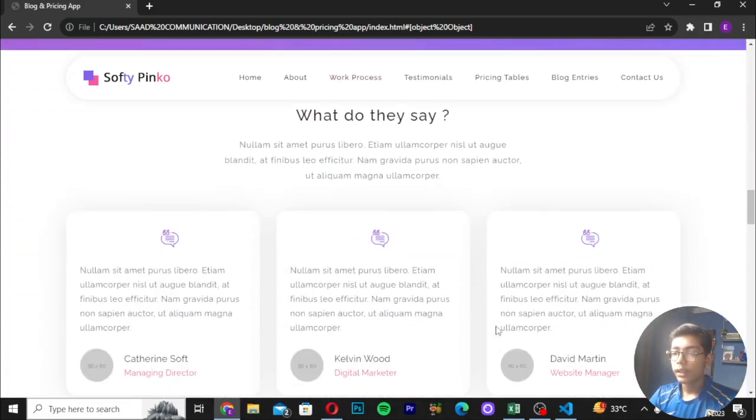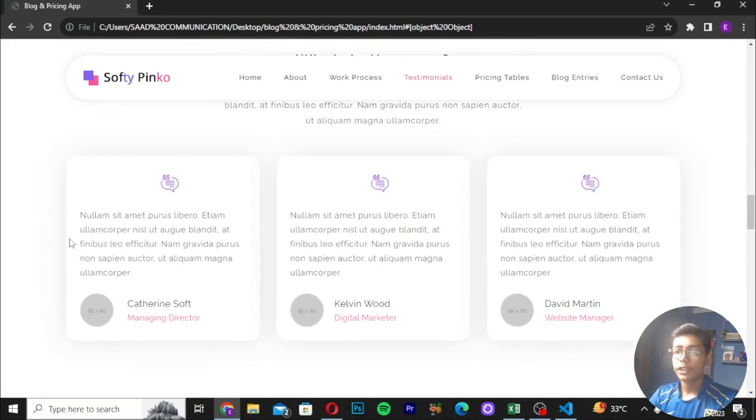Then if I scroll down, these are the testimonial sections, in which you will see what your clients say about the services you are providing to your users. You can write a simple paragraph about your services here, and you can also write some of the testimonial reviews which you are getting from your work. And you can also put the testimonial name, the post of the testimonial, and the profile image of the testimonial. I've not put the profile image here, but you can put it if you want. And I put random names and random posts for the testimonials. So like that you can just create.